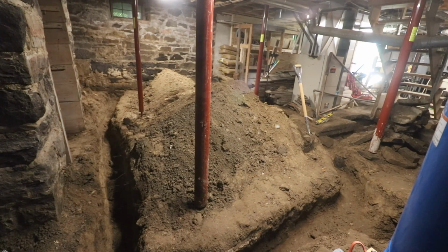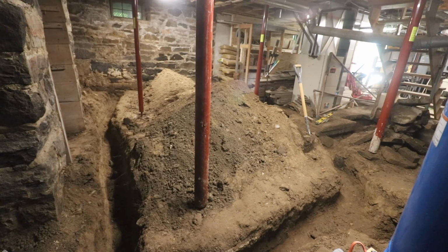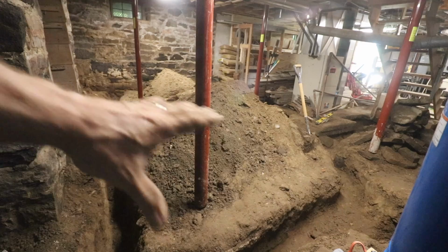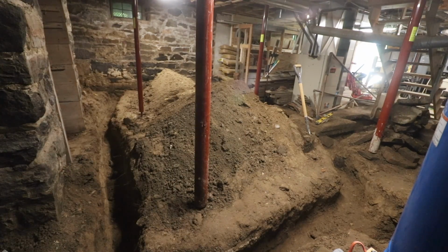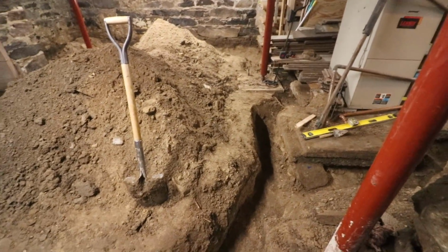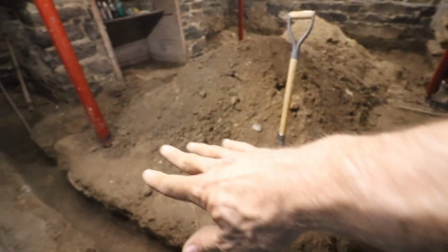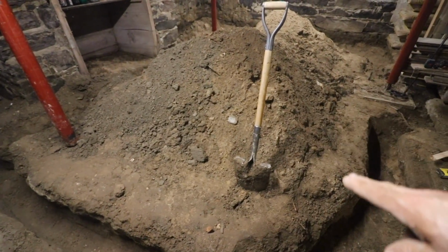But I'm thinking I need to get rid of that too. Because then I want to fill these trenches up with some gravel and the pipe, and then I need to fill it back in with dirt. And I need this whole side to go down probably an average of 4 to 5 inches. See that concrete pad right there? Long story short, I need to dig down all of this. I'm going to try to concentrate most of my digging right there because that's the clay.